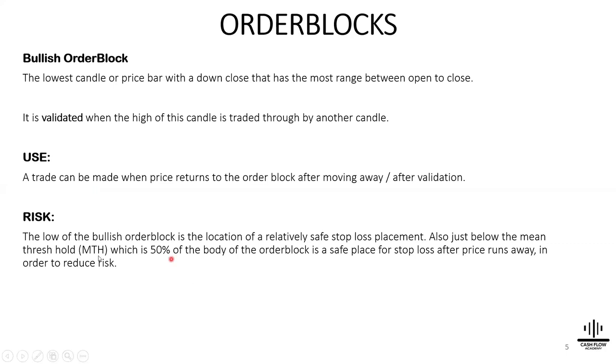Remember, you use the mean threshold after price has moved. You don't start a trade by putting your stop at the mean threshold. You want to be moving your stop to the mean threshold after you see price movement. You don't want to start the trade by putting your stop at the mean threshold and entering below. That is if you are using a bearish order block. Let me explain what I mean.